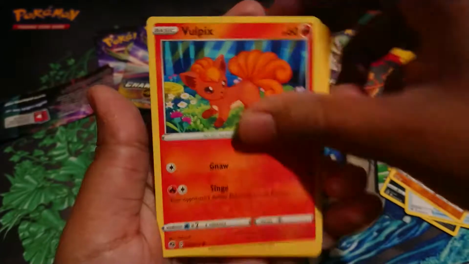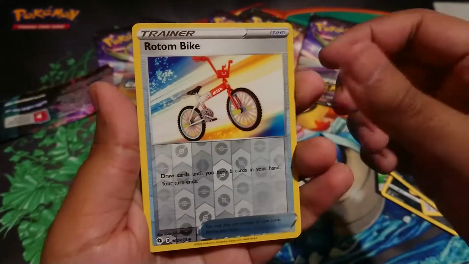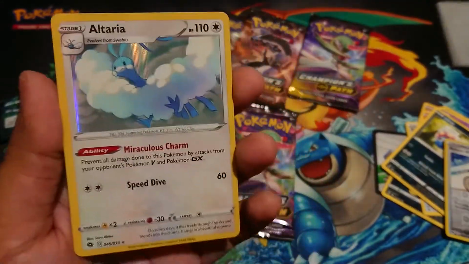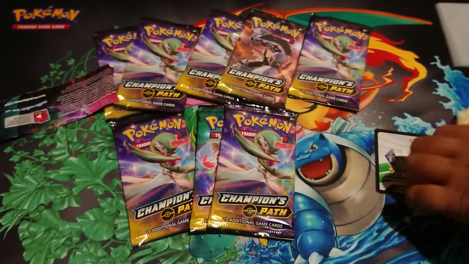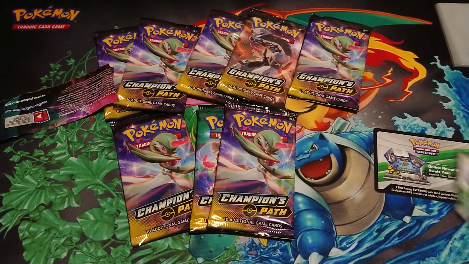Let's hope I get something different. A couple more full arts. Rainbow. They are doing rainbows in this edition. Look at that. Road and bike. And another Altaria. There we go. I don't know what the odds are for the Charizard pull rate, but I think it's very high. Like, it's pretty difficult to pull.